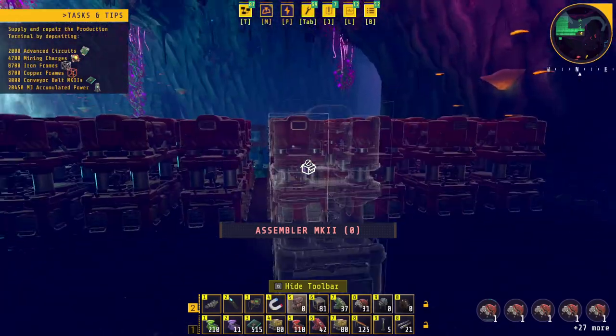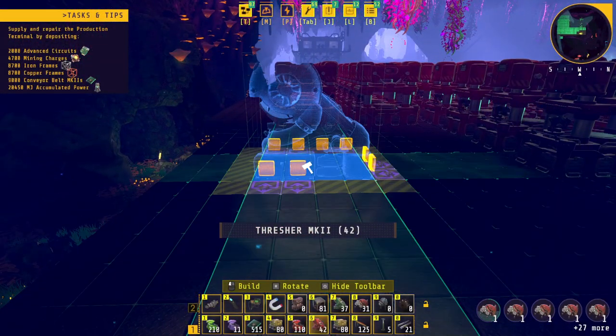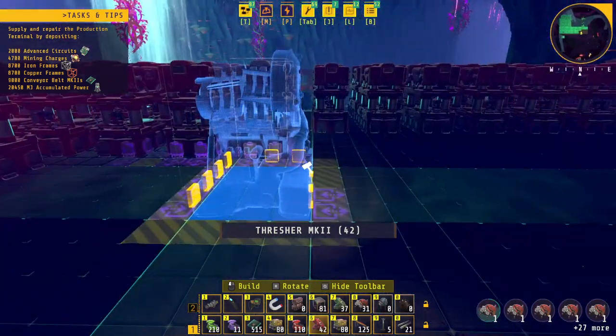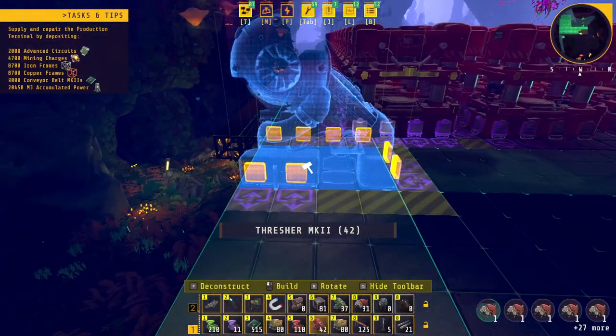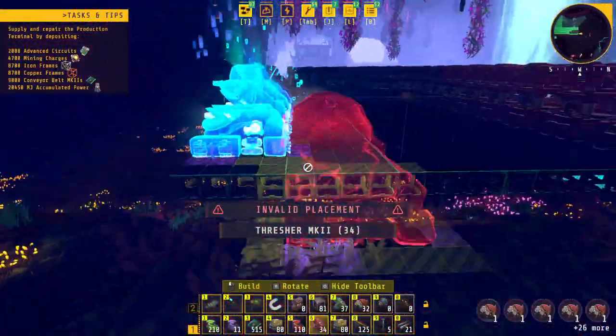And now for the threshers. And it is dark in here. Wow. Better watch out for zombies. Yeah, this would be a good spot right here. Fortunately, we only have 40 of these.